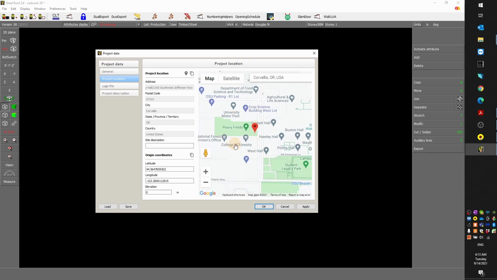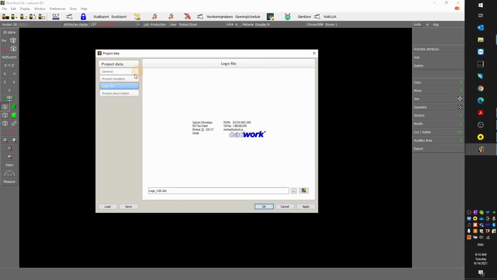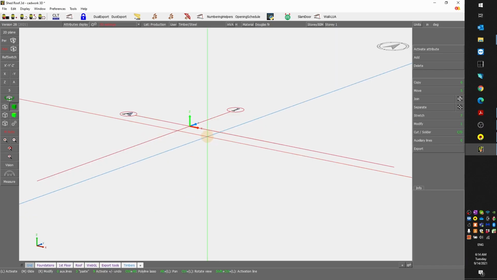I guess here that should be fine. You see that automatically the address is updated, and I can simply close this project data. Then you could define the logo that's already defined, and eventually write a description. I'm not going to add any descriptions here.